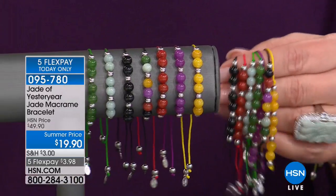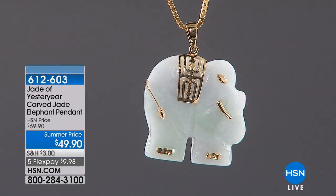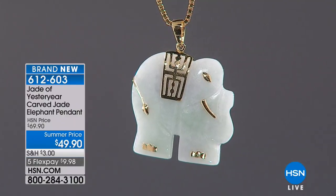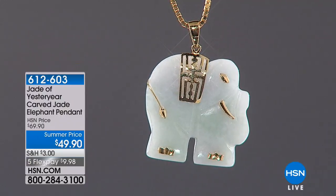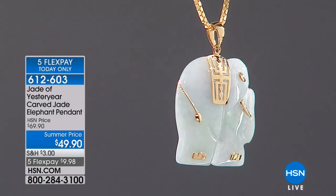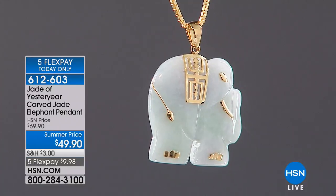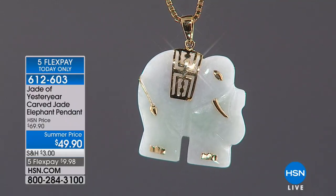When I met Stella in the green room I said, 'How in the world are we selling that bracelet for $20?' She said, 'Never again.' If you are new to the world of Jade of Yesteryear, there's your bracelet. When you give a gift of jade, you receive the blessing back. It is the best talisman — it's certainly much prettier than a rabbit foot. For the Chinese, they always believe that jade will break for you and nothing will happen to you. And when you wear it close to your skin, it takes on the essence of your energy.